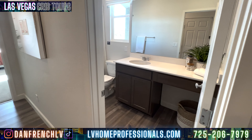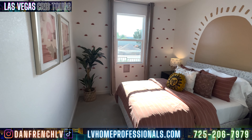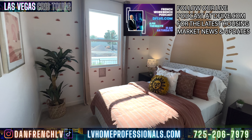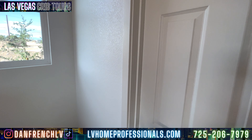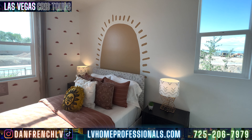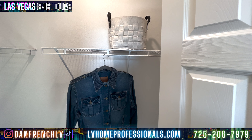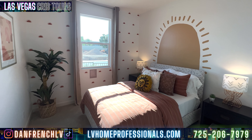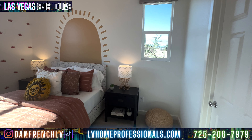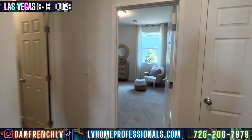Coming over here is your first bedroom — we're at nine-foot ceilings, folks. Depending on your window preferences and elevation, that determines what window options you can get. This actually turns out to be a walk-in closet, not just a door closet. It's your standard walk-in closet. There's also some wall decor — looks like wallpaper — which is a nice touch.